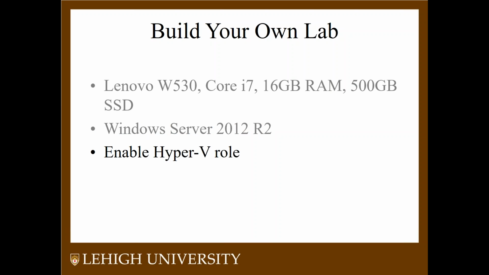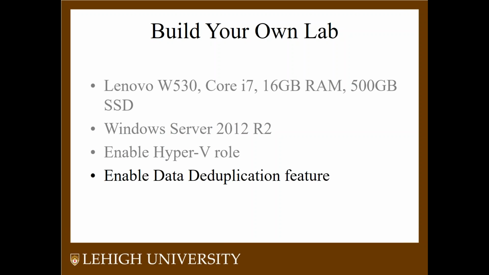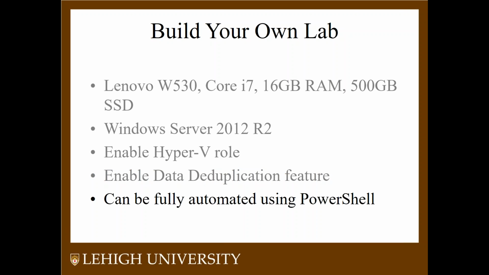You then need to enable the Hyper-V role. That lets you run virtual machines. A little trick I learned was you can enable this feature called Deduplication. And this really does some neat things that I'll get into in a bit. And of course, all these things can be fully automated using PowerShell.